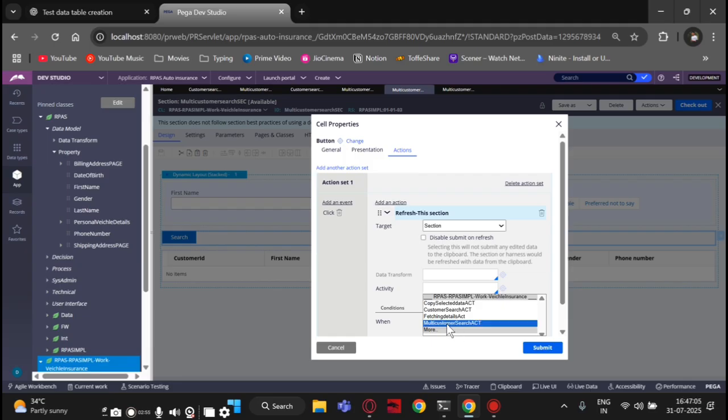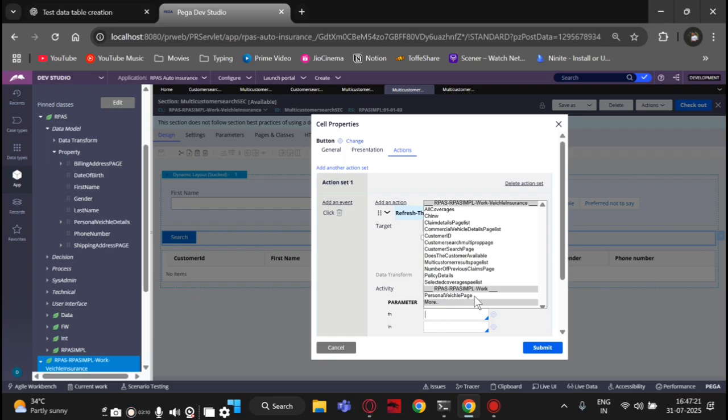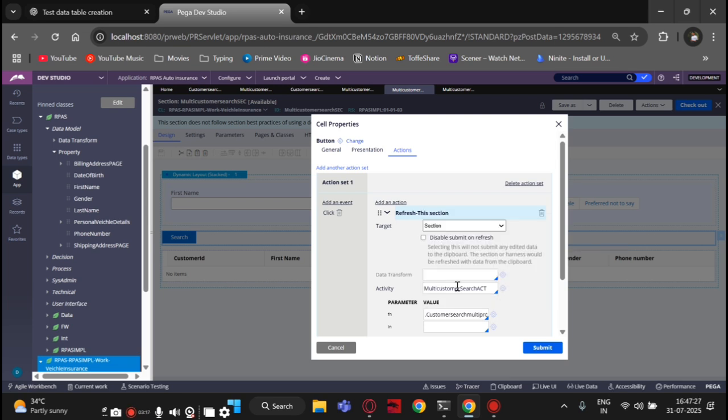Multi-customer search activity. It is asking first name and last name parameters. It is asking me to pass. So what are the parameters we are going to pass here is, so customer search multi-property page dot fn is first name.